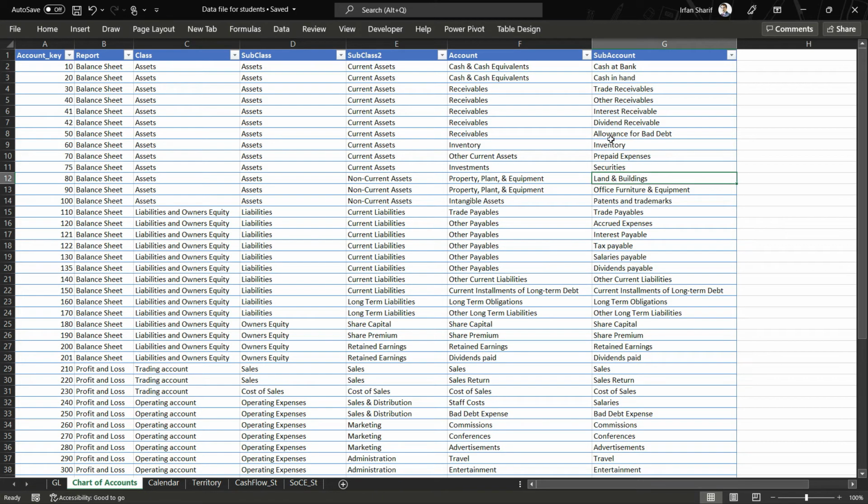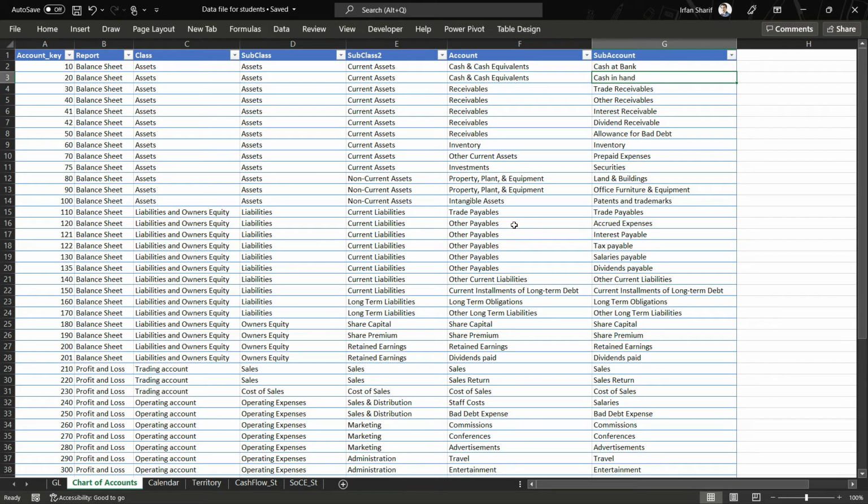But this is designed quite beautifully, and you can see that for each account we have the report. All of our ledgers eventually are closed in the profit and loss statement or in the balance sheet. So we have mentioned which report it belongs to, P&L or balance sheet. And then for balance sheet, we have a distinction between assets and liabilities and owner's equity. This is one side of the balance sheet and this is the other side. And then in the assets, we have the further classification of current and non-current. And then within current, we have the further classification of cash, receivables and inventory. And then you can see we have even further classification available.